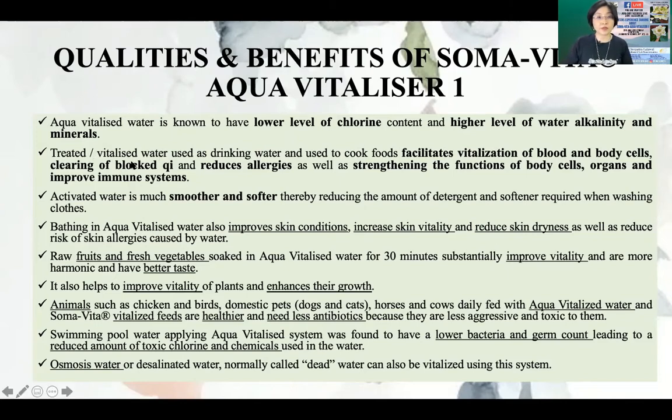Vitalized water used as drinking water and used to cook food facilitates vitalization of blood and body cells, clearing of blocked qi and reduces allergies, strengthening the functions of body cells, organs, and improve immune system. Why? Because with lower chlorine in the water and with higher water alkalinity and minerals in the water that we drink after it's been vitalized, our blood and body cells have more energy. It has more vitality, instead of drinking acidic water, which is not really good.